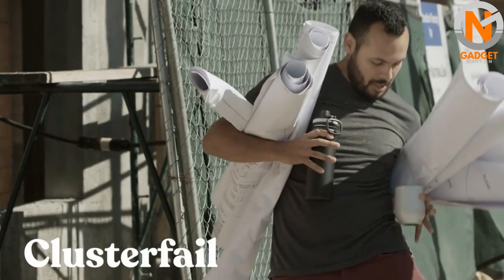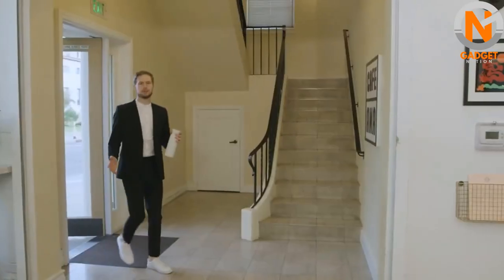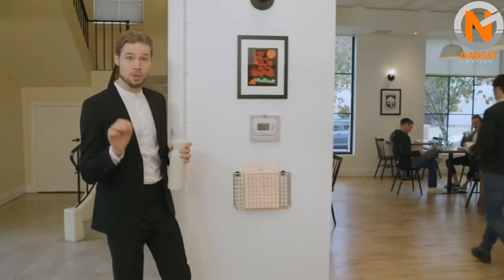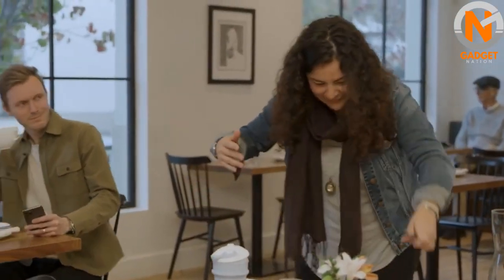Where does it all go? Well, we've seen these methods. You got the cluster fail, the halfback, the captain hook, and the slow poke. And let's be honest, those reusable cups are so easy to forget at home, like the leftovers you thought you were gonna have for lunch. And the collapsible cups are convenient to carry until they need to carry your drink.